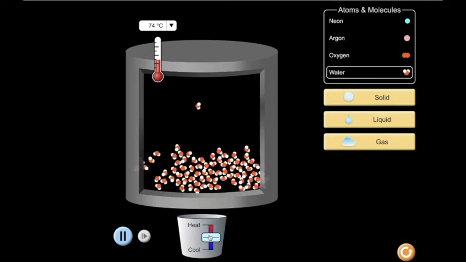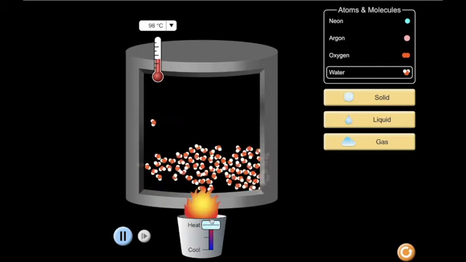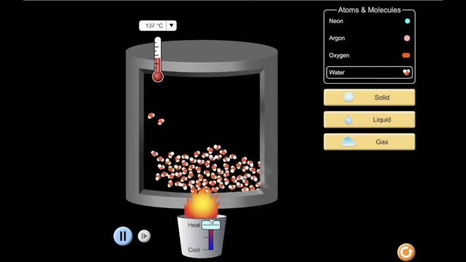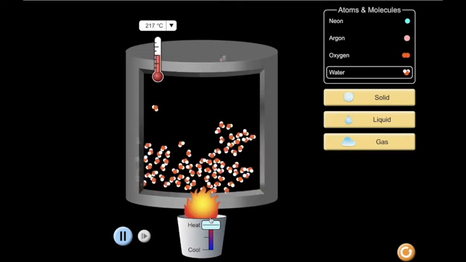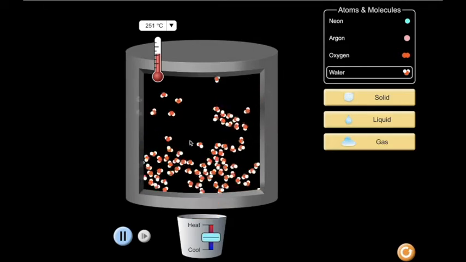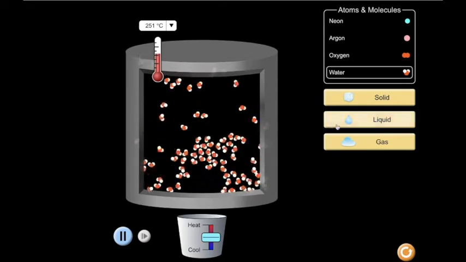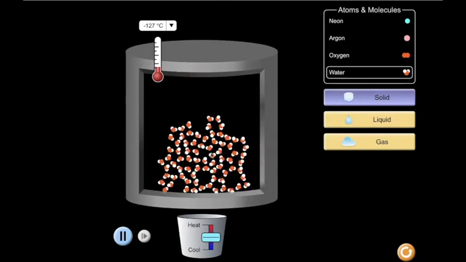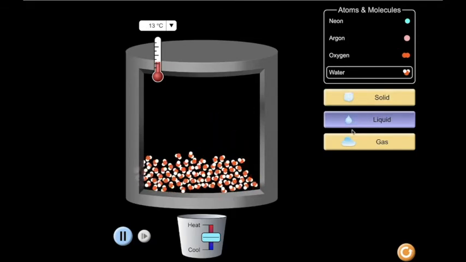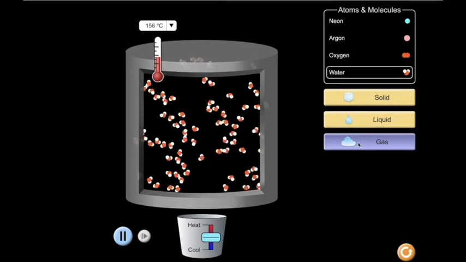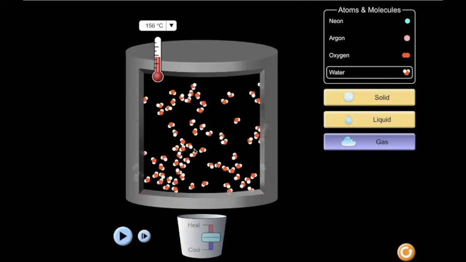Now we keep on heating it up to past 100 degrees Celsius. We should see it turn to a gas. See what's going to happen to them. There you go. We got a lot of kinetic energy going on. This is basically boiling right now. Now I see them flying around. The kinetic energy is really high with these molecules. So we have a gaseous state. So we have a solid, close together, a little vibration, liquid, they're able to move around a lot more, and a gas. They're having fun. All right. That looks fantastic.